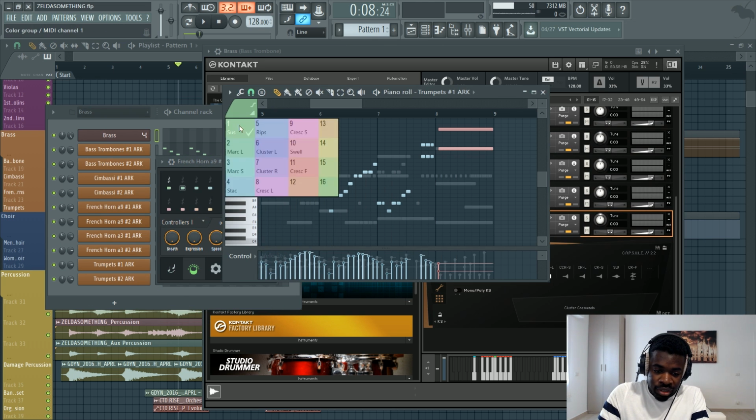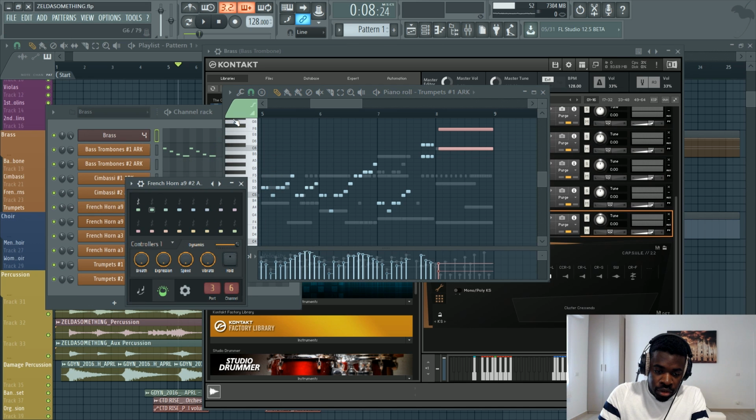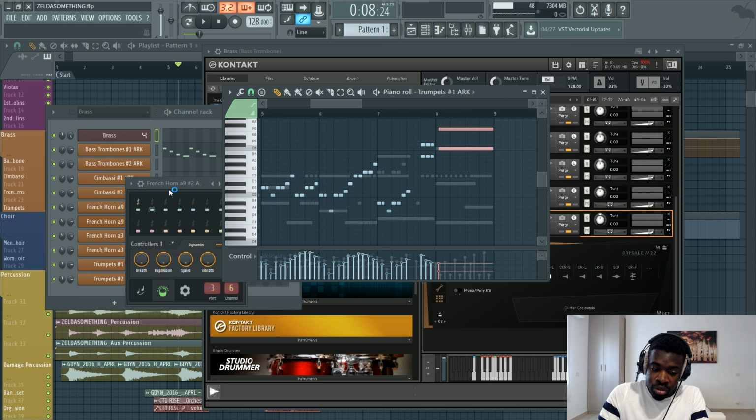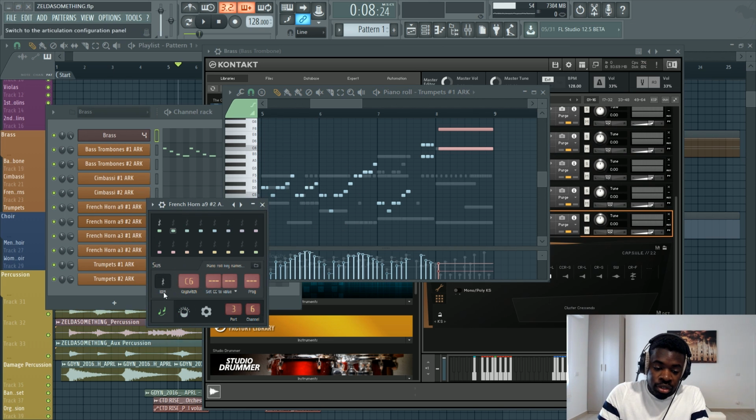allows you to link the color of the notes in FL Studio to an articulation, or to a key switch actually. The way you use it, I suggest you go on the website. There is a tutorial for that, so you can check it out. Very interesting, goes very in depth, and explains to you everything you need to know.